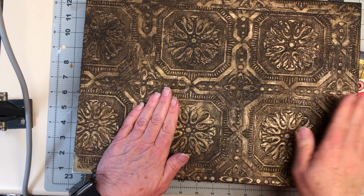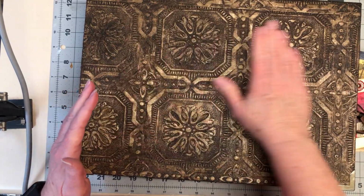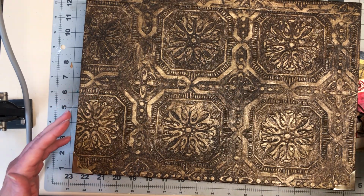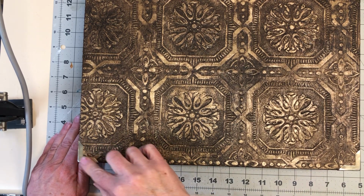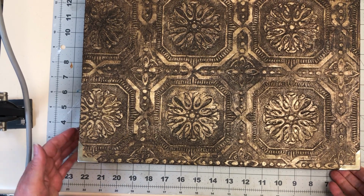So the box was also covered with wallpaper and painted, and then I just wiped over it while the paint was still wet. I wiped over it to take some of the paint off the tops, just to give it a bit of an aged sort of metallic look. And these here I took off the wallpaper books because they all have these great big chunky corner things. So I took them off and used them on there.